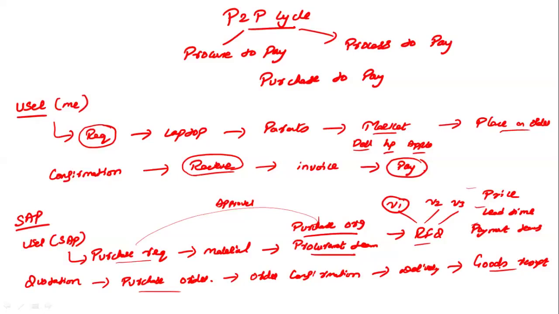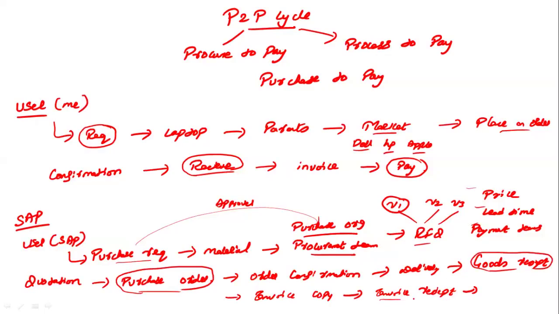As soon as the goods receipt is done with the goods, he also sends the invoice copy. In parallel, the finance team is going to post this invoice in the SAP system. The invoice will get posted. That is the invoice receipt. And if everything is matching, so if the three-way match is happening, you always know what a three-way match is. If the purchase order, goods receipt, and the invoice receipt, if these three are matching, then the payment happens.